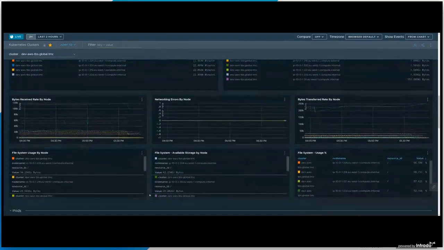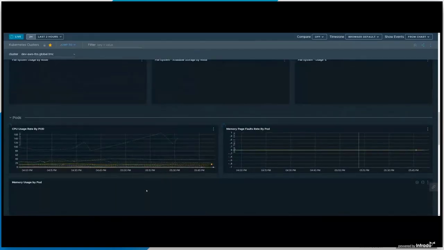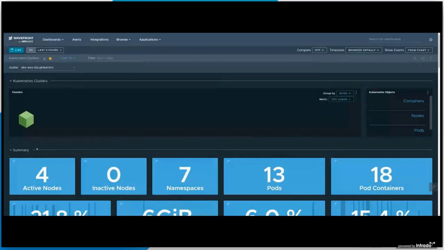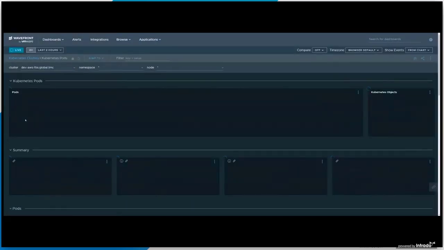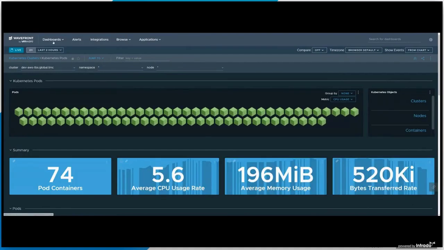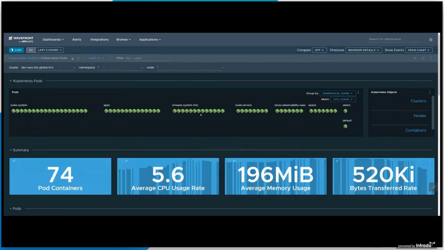Now that's from the bottom up. So you can actually go and check not just the Kubernetes side of things, but also the application side of things. Now I can get into a specific pod and see the CPU, the containers inside a specific pod, and I have different dashboards, so I can group by namespaces, and I can see according to a namespace what's going on. There's a lot of different things that you can see from an observability perspective with Tanzu Observability and the integration to Tanzu Mission Control.